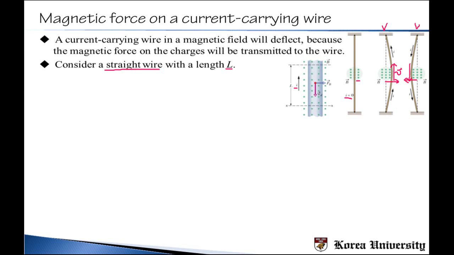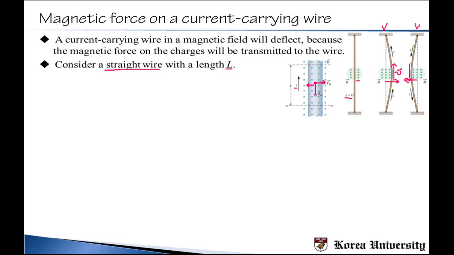So what does it suggest? In this case, we are assuming that it is a negatively charged particle, which means electrons. If you take the cross product between the velocity vector and the magnetic field vector, you will get a vector going to the left. But because electrons are negatively charged, the force will be in the opposite direction. So the force will be going to the right. Okay, so the direction of the force is correct.